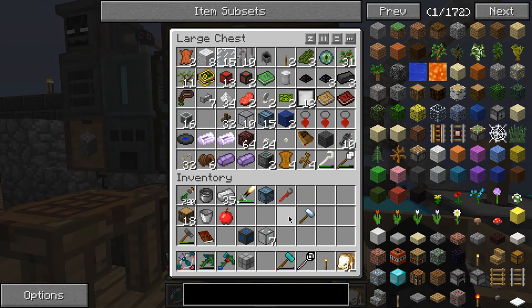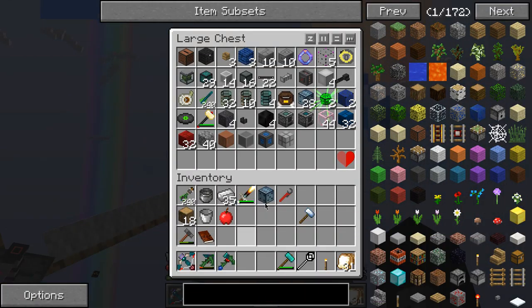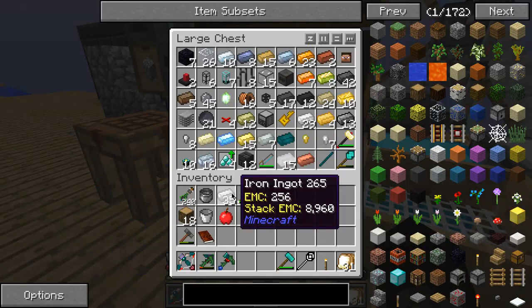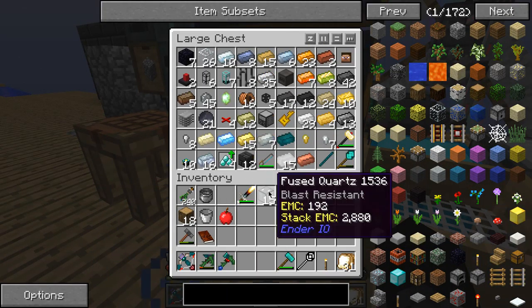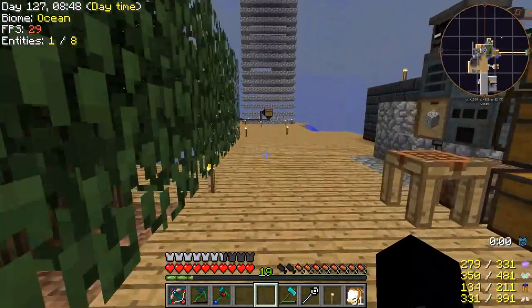Got pressurized fluid conduits from somewhere. Okay. This can go in here, along with that, and now the iron can't go back in here. Let's just take that out. Put that in there. All right.